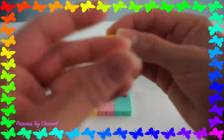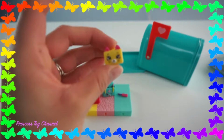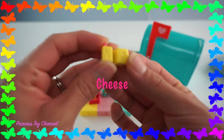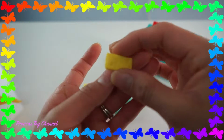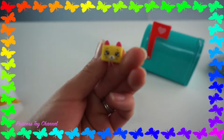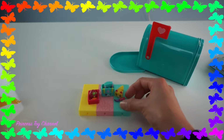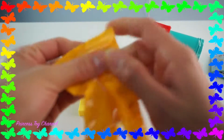This one is a cheese. Oh, it's a cheese to go with my cheese knife. There we go. You see it? It has a little chunk out of the side. How cute. What a cute cheese. Alright, I'm going to put it right here next to my cheese knife. There we go. And on to the last one.